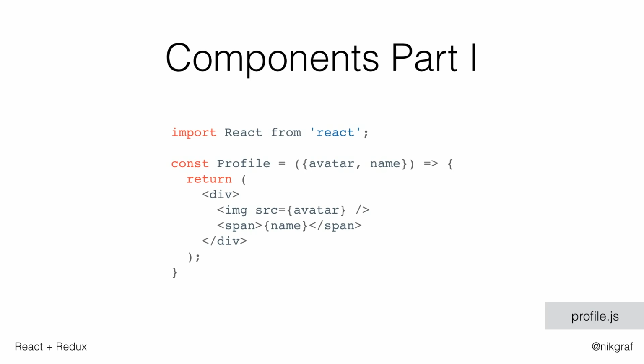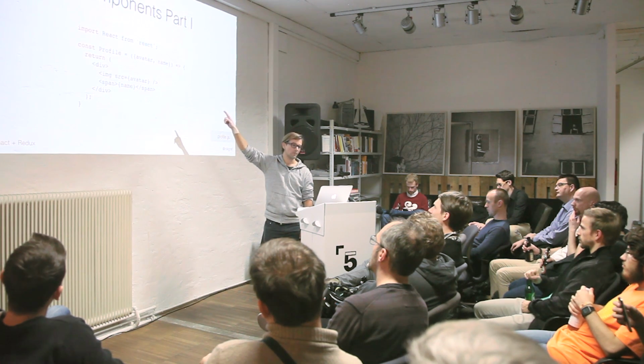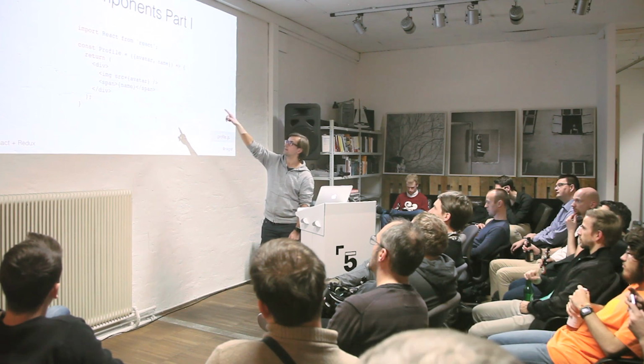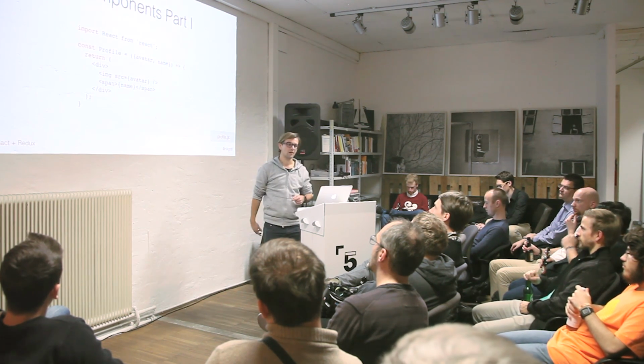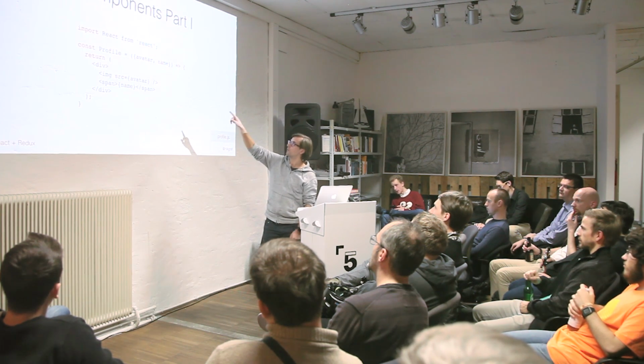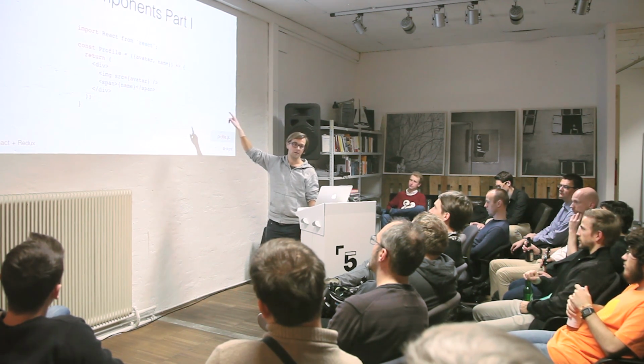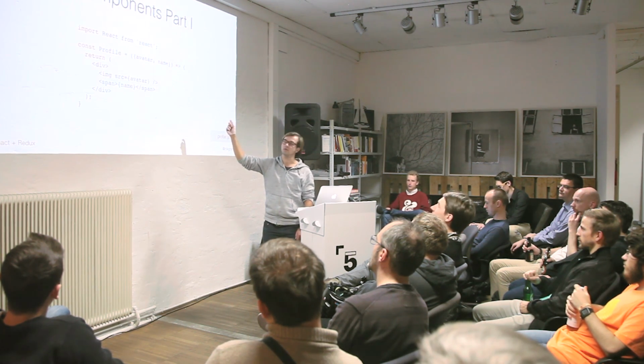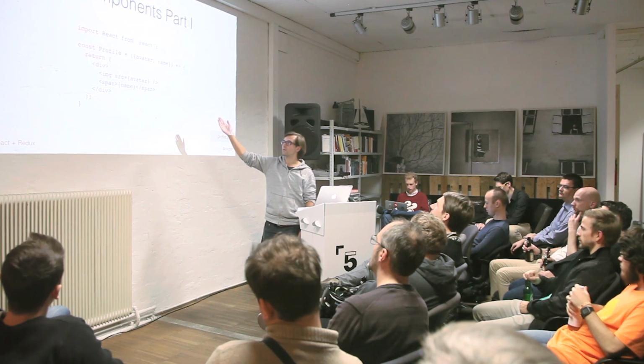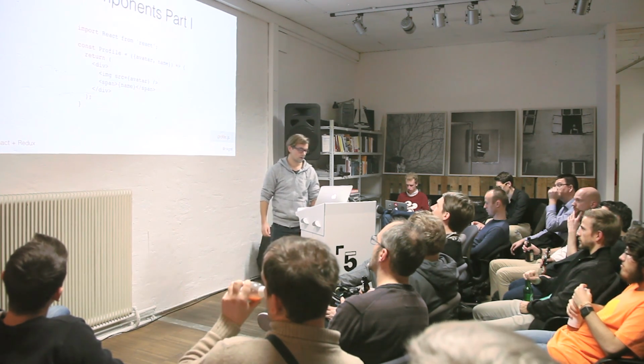What it means, you basically just have to define a function where the returned value is JSX, and that's it, and that makes a component. In this case, we import React, we create our profile component, we pass in the properties that belong to this component. The nice part here, you might not have seen this syntax yet, is that it's destructuring right away in the function definition. So properties.avatar, properties.name right away get destructured into avatar and name. And then we simply have a return statement where we return our JSX.